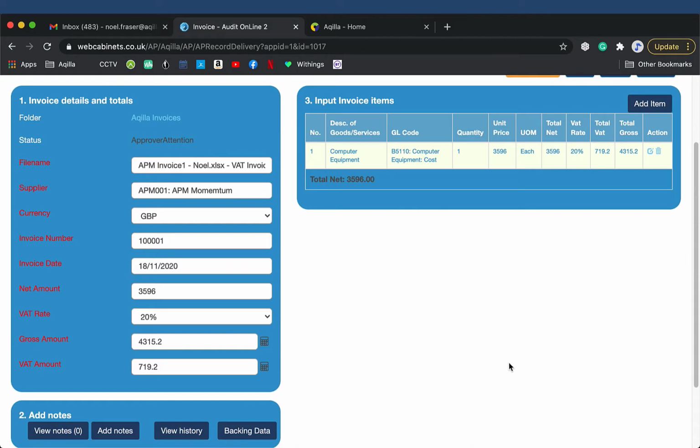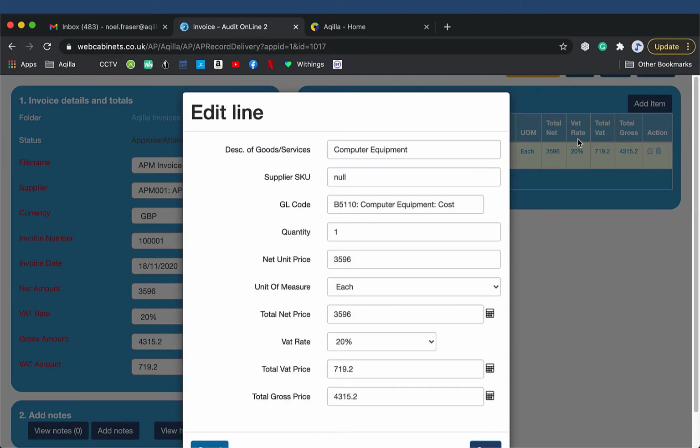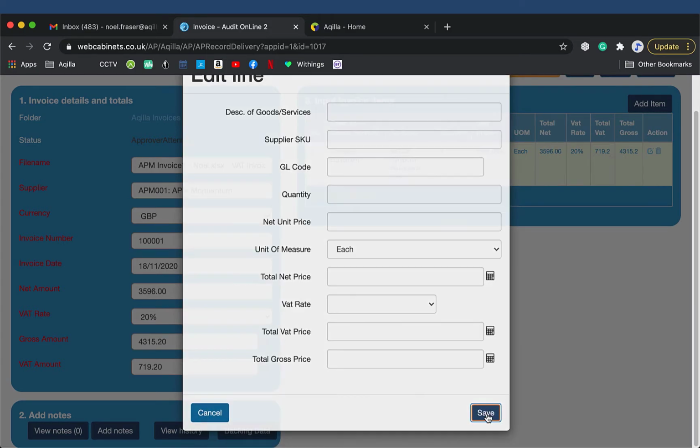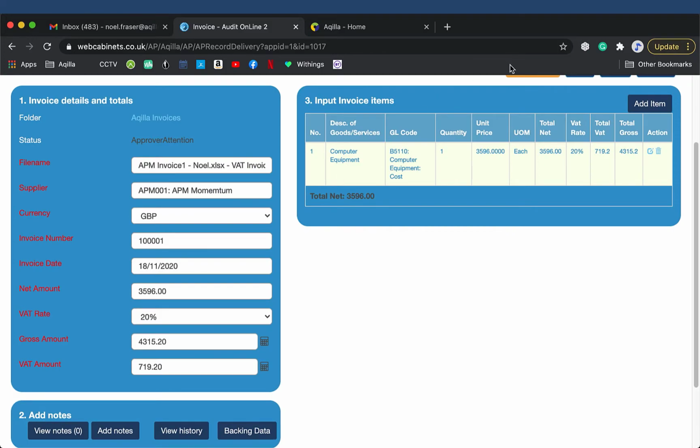SmartDocs uses an API call to check these values in real time. So if we change these values in Aqilla, they will be reflected in SmartDocs. These values can of course be overwritten if necessary. Let's save our changes. We can click on Toggle PDF to view the scanned image, but we'll skip that step for now.